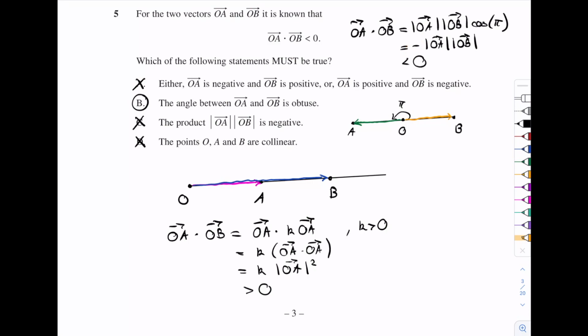So here we've come up with a case where OA.OB is negative, so this has been satisfied, but the angle between these two is not obtuse. 180 degrees is not an obtuse angle. An obtuse angle is only one that runs strictly between 90 and 180. Okay, or if you're talking in radians, pi on 2 and pi. This is a strict inequality, and so that means option B is actually also not always true. But I believe it's the least wrong of all of these options, so I would go with option B.